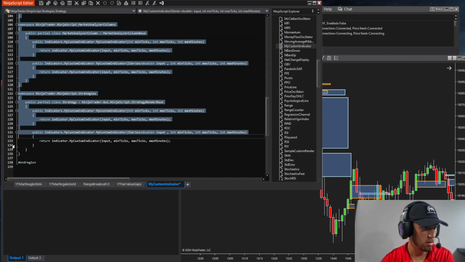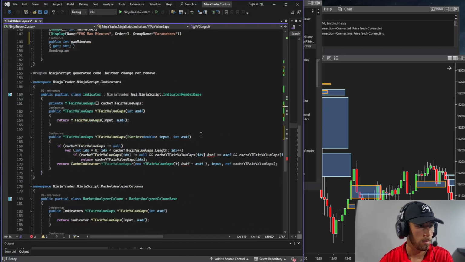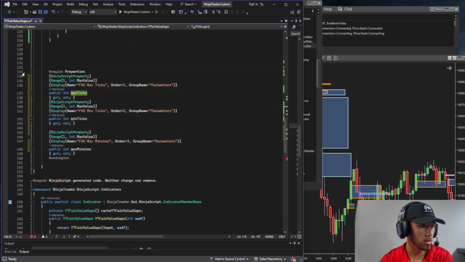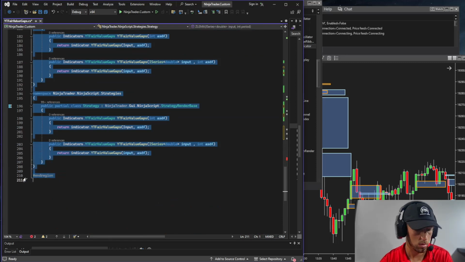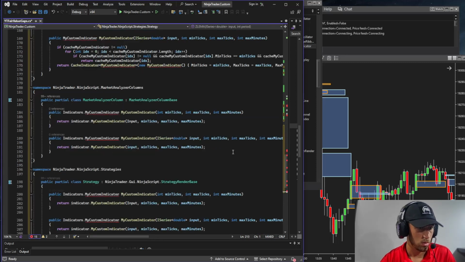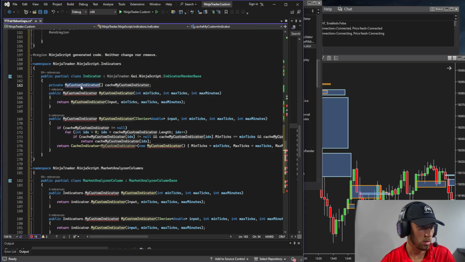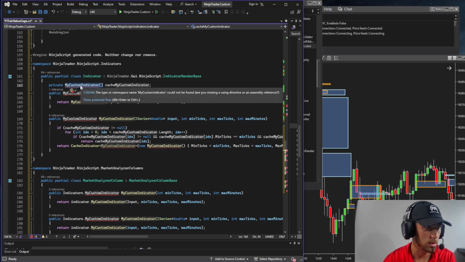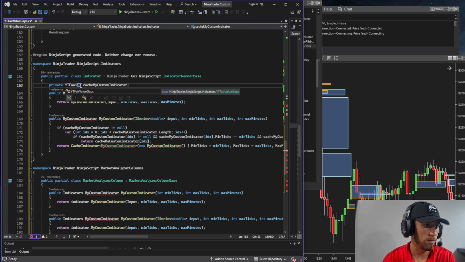So we're just going to take that down and copy all the rest of that, and then really hope that it works in here. Okay, so it looks like our actual indicator name is the fair value gaps.